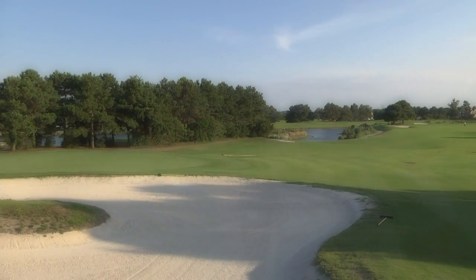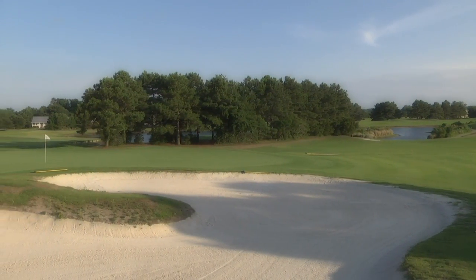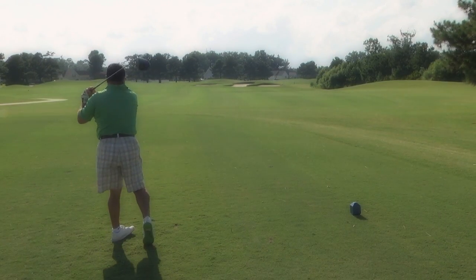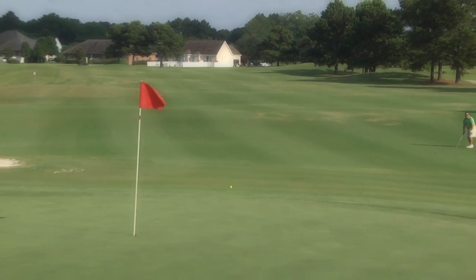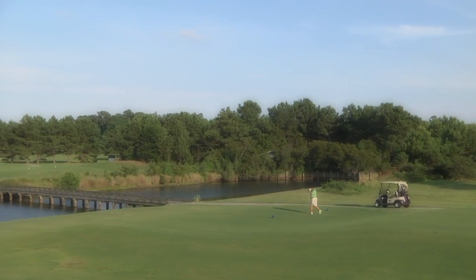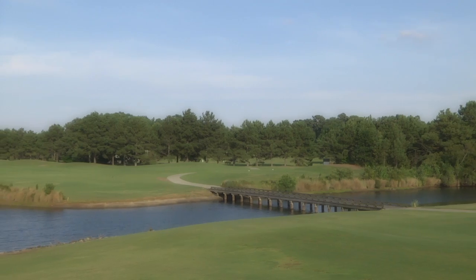People get stuck in traffic sometimes, but we get a few phone calls to make sure we're in the right spot. Tell us a little bit about the style of the golf course. Carolina Club's going to be a little bit more of a championship style golf course, but sometimes there's a little bit of a break also. Pretty open off the tee for the most part. Hole 4 here is a par 5. Not too many hazards in play. Pretty short second shot, definitely a birdie hole. The 9th hole is also a birdie hole. There is some water in play, but it's pretty reachable in 2, and that gives you a good look at eagle, if not a birdie.